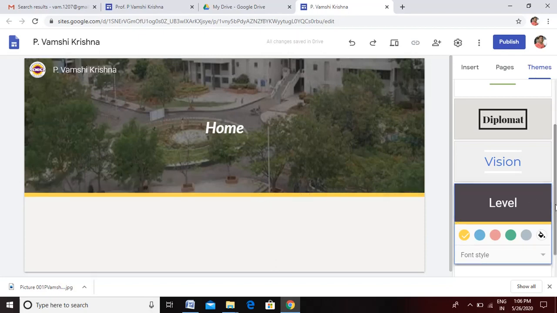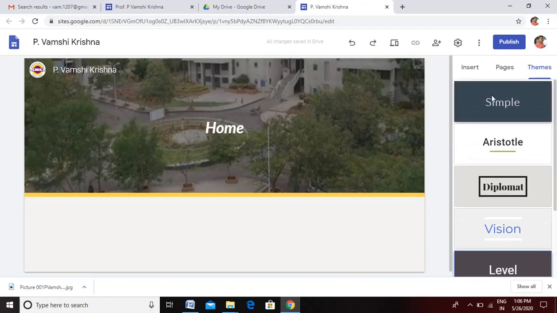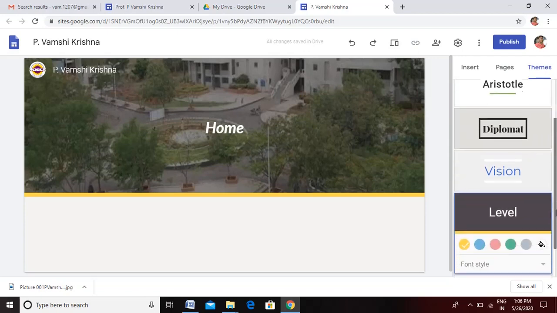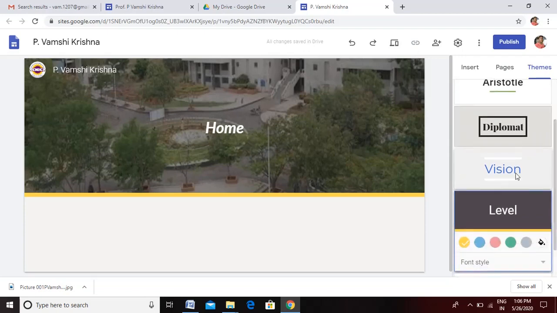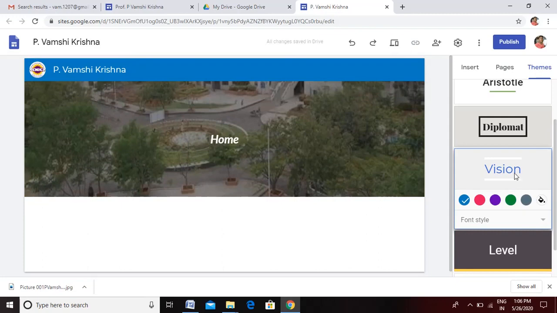Out of these five default themes, simple, Aristotle, Diplomat, Vision and Level, now I'm using Vision. Click on Vision, and by default it displays the color at the top side as blue. If you want to change the color to red or purple or green, whichever you want, you can.